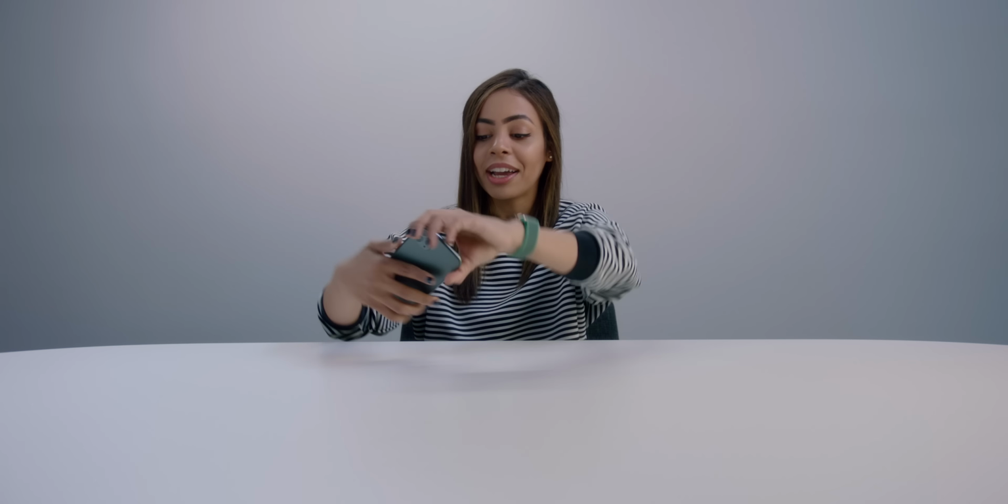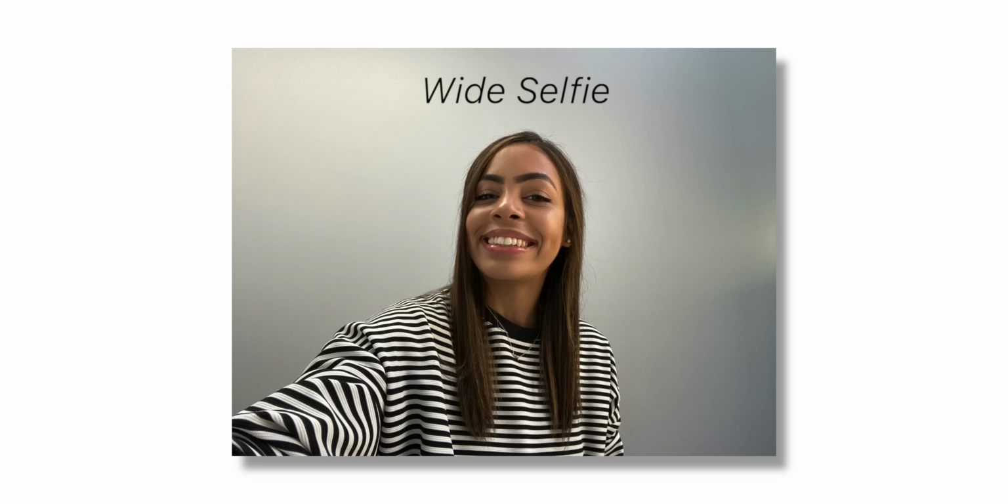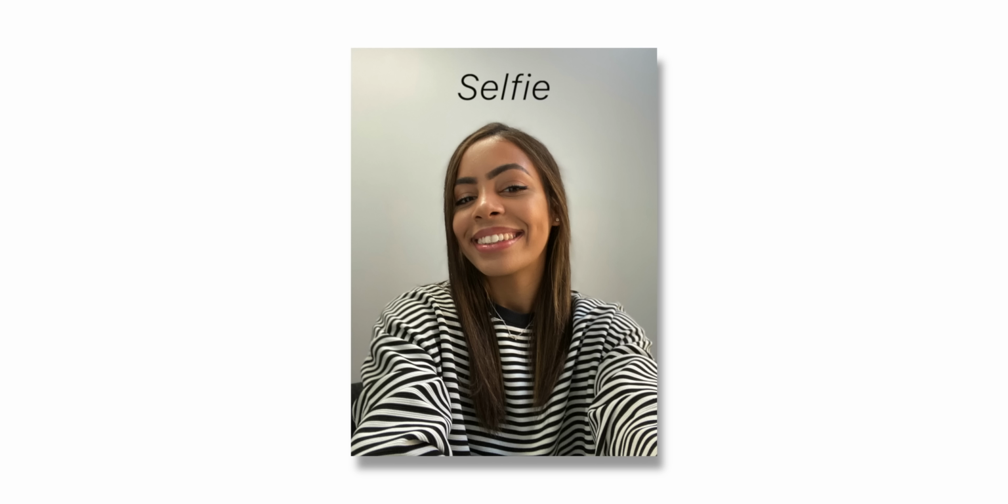And it is worth noting, in just normal selfie mode, it's still cropped in at 7 megapixels, but when you go wider, we get a full 12 megapixels. So let's take our first nice and wide selfie. Cheese. Cool. And I'm gonna take a regular one.